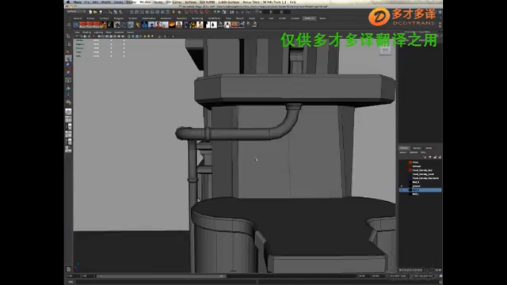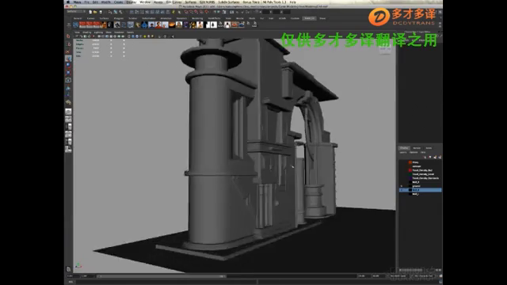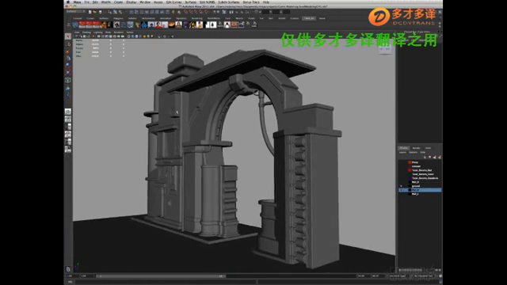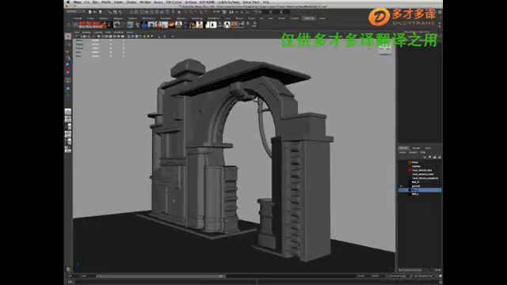And that about does it for this back archway building. See, I'm going to look at it from a couple different angles here, just to make sure it reads good. Doesn't look too thin, looks nice and heavy. And that'll about do it for now. We'll see you in the next chapter.